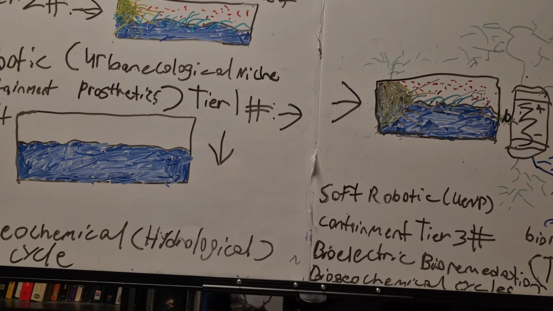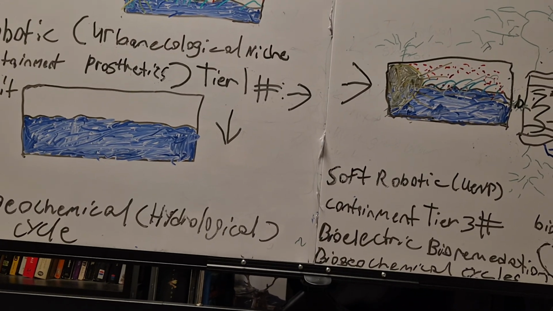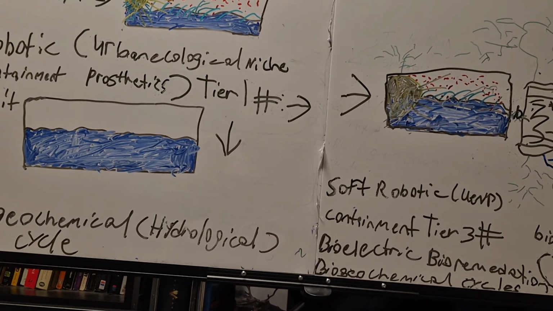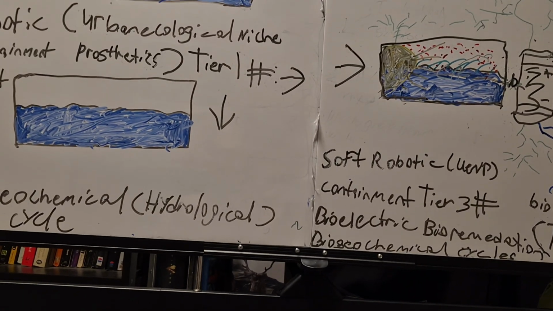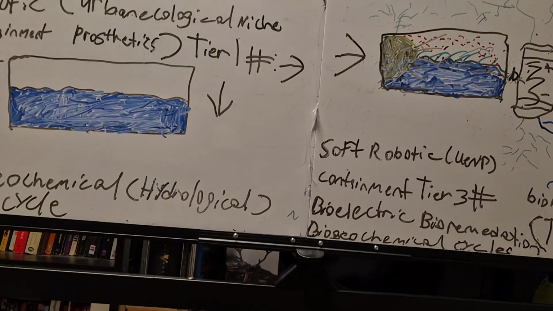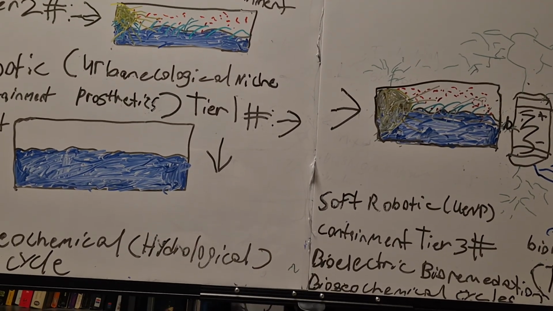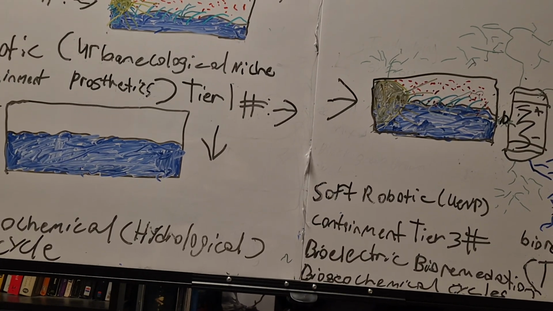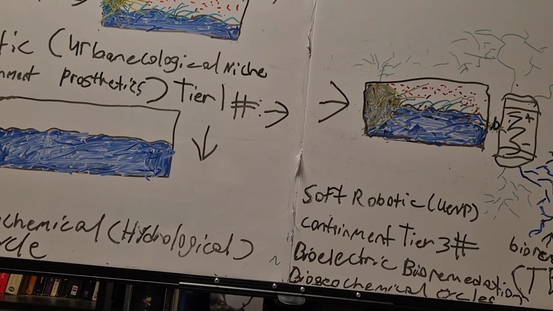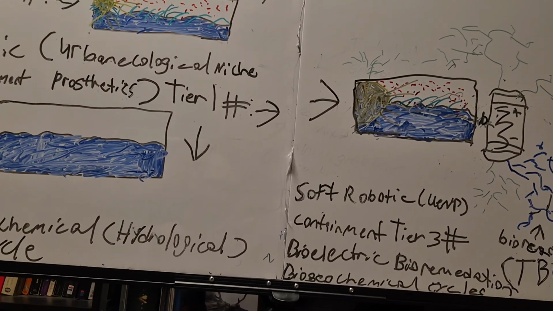and it's also the medium for many of the other biogeochemical cycles, because it can cycle nitrogen and nitrates and nitric acid for the nitrogen cycle. It can cycle carbon for the carbon cycle. It can cycle thermal heat or energy for the solar cycle. It can cycle minerals and soil nutrients for the soil and sediment cycle.